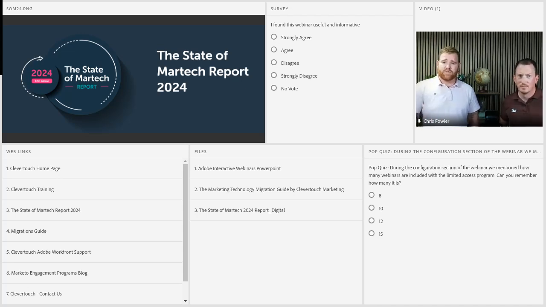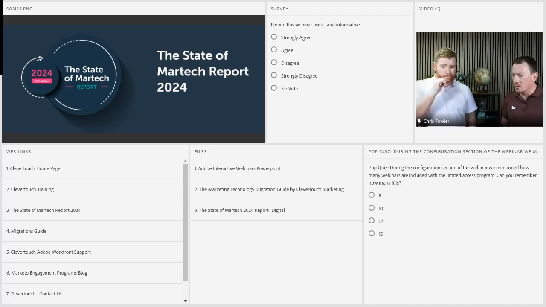And with the files, we can get people to click away and download. I think a big one is if you've got a training session with a set of decks, or you're in a collaborative working environment, you can instantly have that in there. People have got it straight away, and you don't have to follow up with a send. They're really nice to have readily available, ready for somebody to self-serve and engage, right?